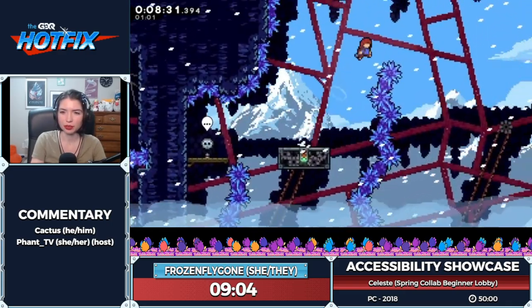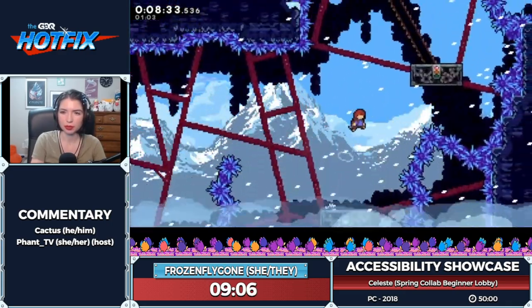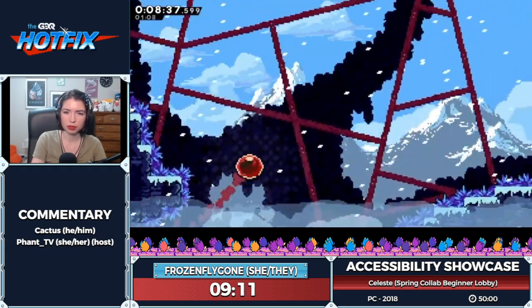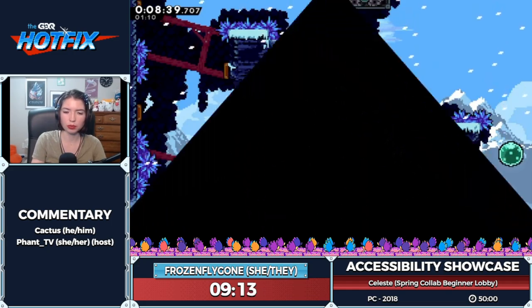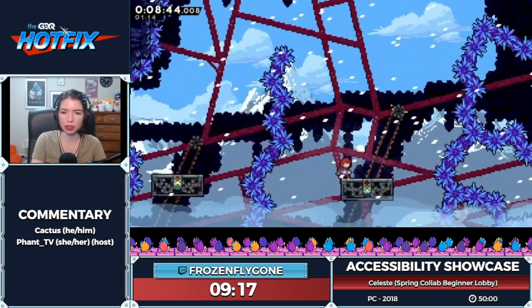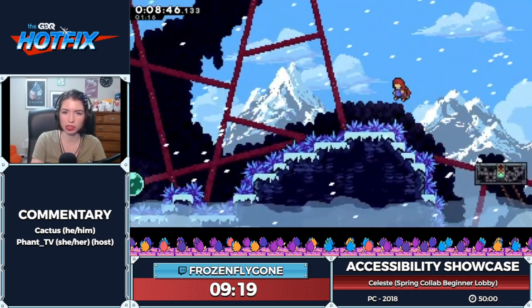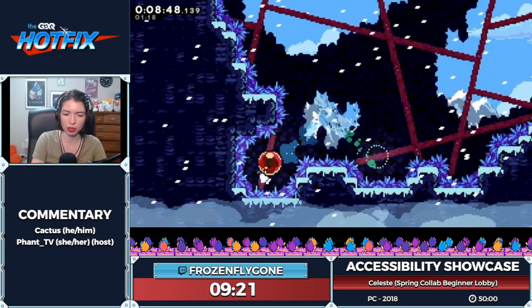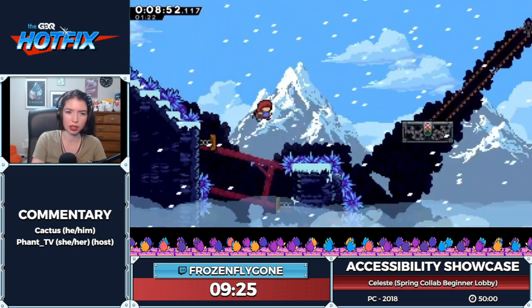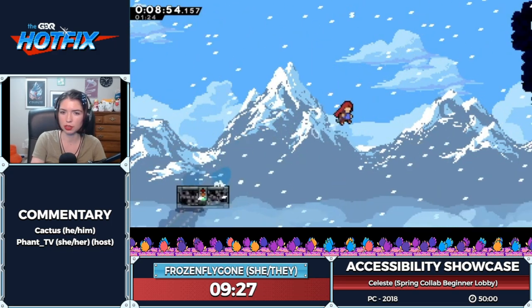It is pixel perfect, but I believe because it comes at the apex of your jump, you're at that pixel for about 4 frames. So it's around about a 4-frame window to hit it. Oh, I missed that. Good thing there's a checkpoint here. The big thing about beginner lobby is checkpoints are really, really lenient. That's another great thing about this lobby, they want you to succeed. There's a lot of checkpoints everywhere, which is really nice.